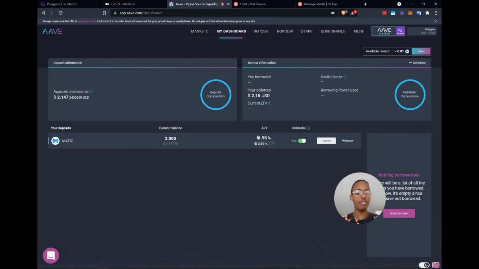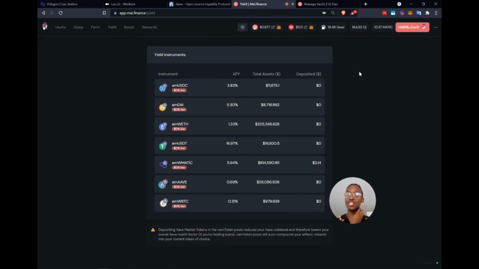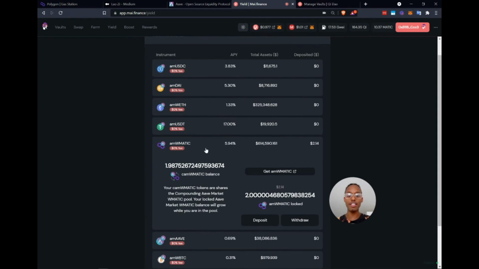Now, once you've deposited and you're earning the APY, this is one place you're earning APY, you can actually figure out how to compound that. Aave gives you the Aave Market Tokens, which show you that you have a claim against this Matic in Aave. So using this claim, I can go to app.mai.finance/yield, which is Qidao's protocol page on their app, and I can go to my Aave Market Wrapped Matic token. Here, I can actually deposit the tokens. Remember, you're giving your share, your representation of the claim that you own on Aave Market, into this yield instrument. And you can see I'm earning another 5.94% because I deposited them already.